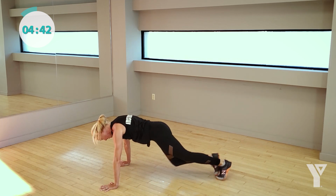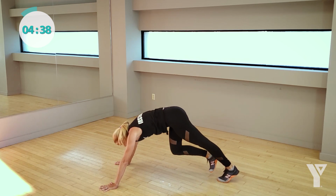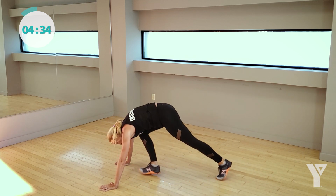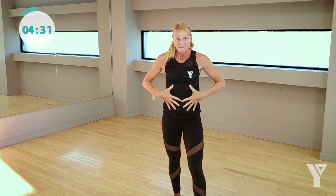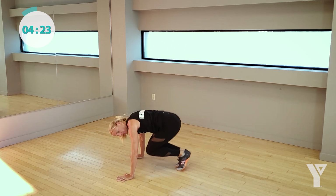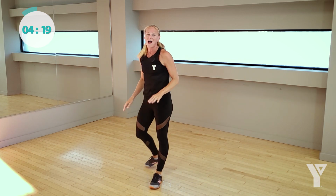Run it here if you need, but take a look at my hips. I'm not letting them come here. Come on, find that plank, push through. Keep it going. From here, stay strong. Push those feet in, out, come on. Come on. Three, two, one. Woo. Active recovery right here.